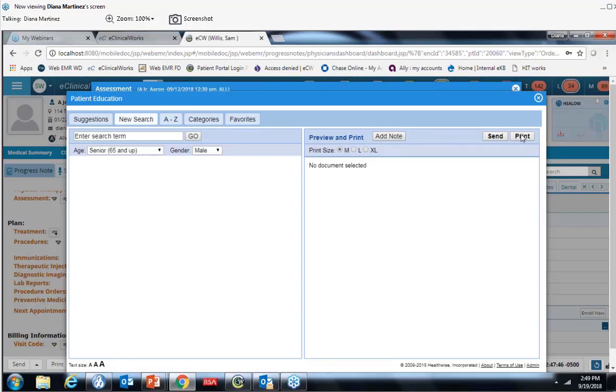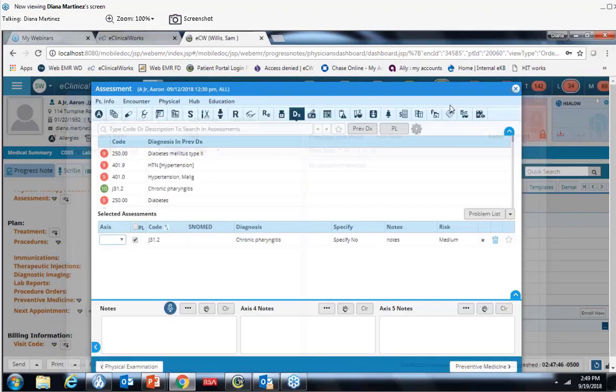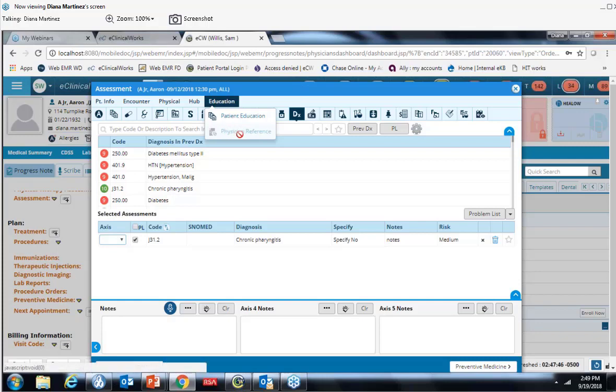And then from here, you can send or print any education that you select. I'm just going to close that for now. If you have a physician reference, you can also access that through education.